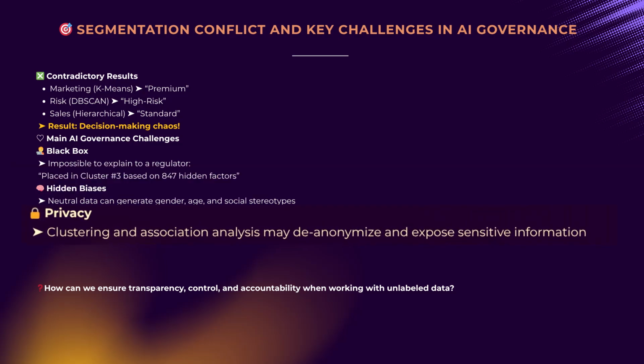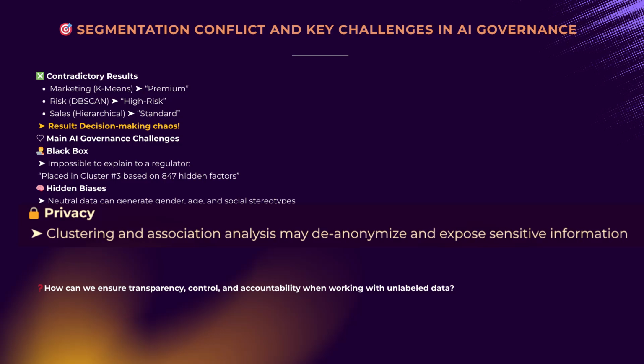The third problem concerns privacy. Unsupervised learning algorithms can infer sensitive information from seemingly innocuous data. A classic example: an online movie platform provided anonymized movie rating data for a recommendation system improvement contest. Researchers were able to de-anonymize users by matching the data with public IMDb ratings. They discovered not only people's movie preferences, but also their political views, sexual orientation, and other personal information. Clustering and association rule mining algorithms can build detailed profiles of people far more accurately and completely than what users are willing to disclose voluntarily.